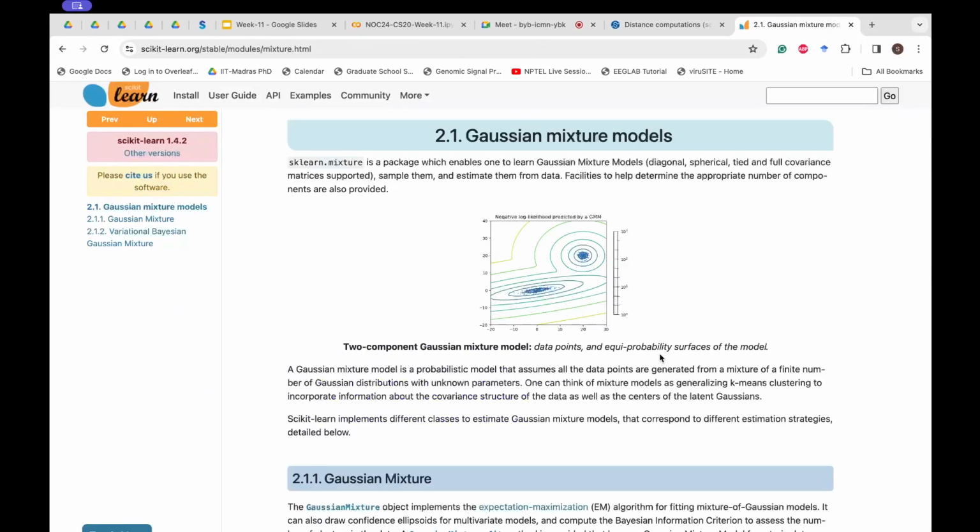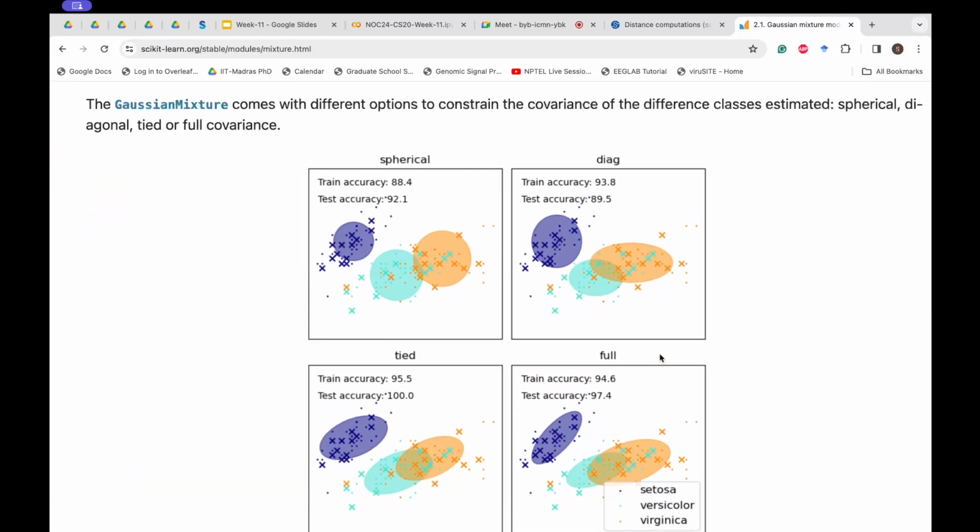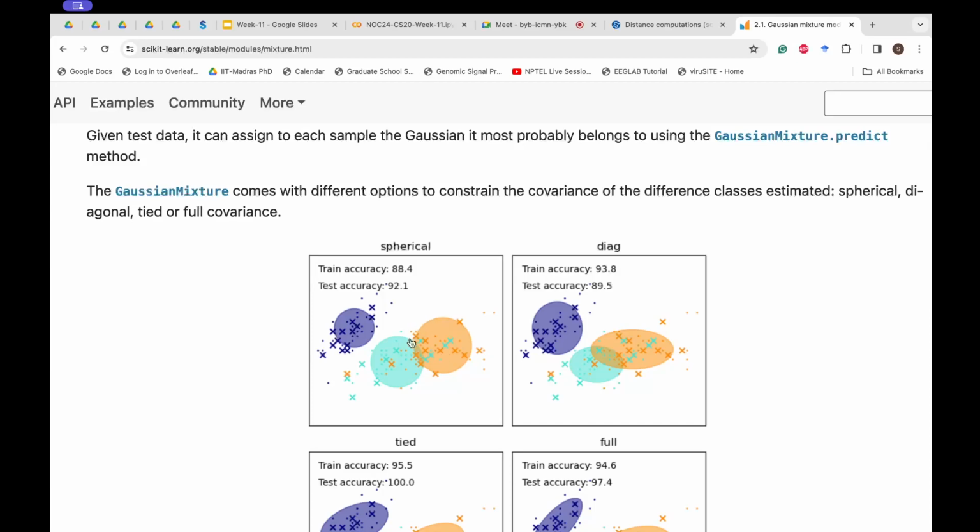So you can see over here that in the case of GMM, there are no hard boundaries for data points. So these are all Gaussians seen from the top, in 2D space, in not clearly separable cases.